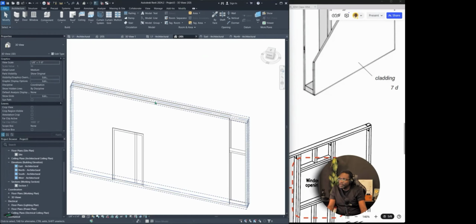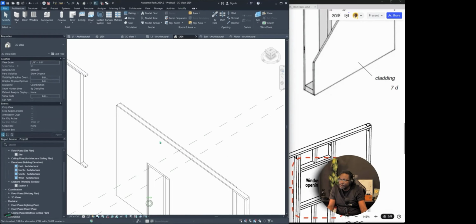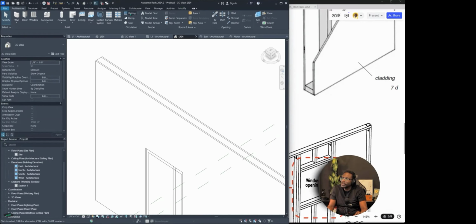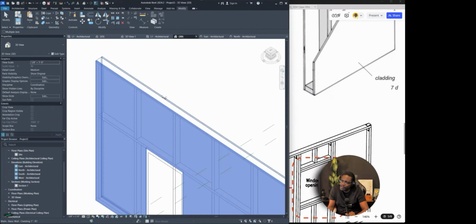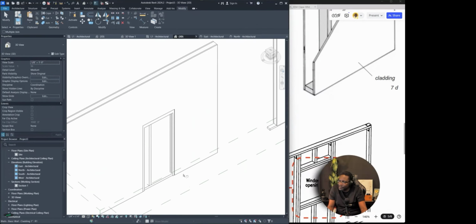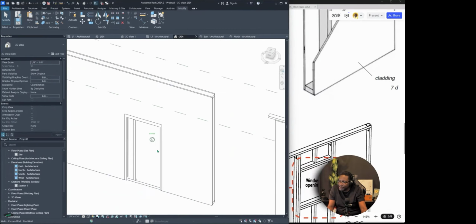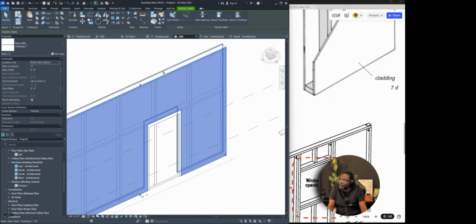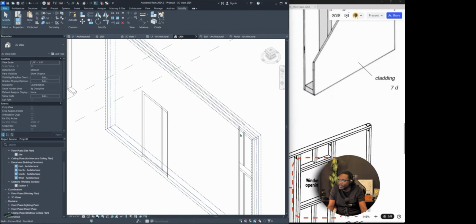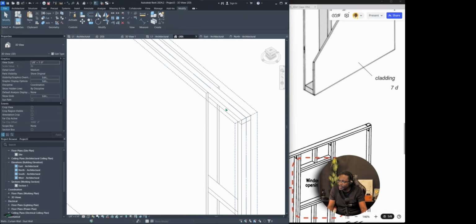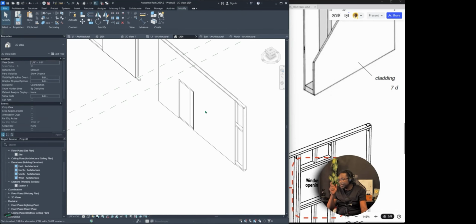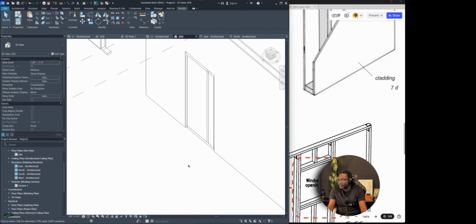Now, in order to cut the other side of this, we can just use a tool called the join tool. So we just go to modify, use the join tool. What the join tool does is connect two elements together and let them act as one. So for example, if I join this wall to this wall, then they act as one wall. And notice that both sides are now cut, even though they're separate walls, because you can see I can click on them. Right now I have this wall here, and this wall here, and then the stud in the middle. But they're still connected as one wall, which is great for our purpose.